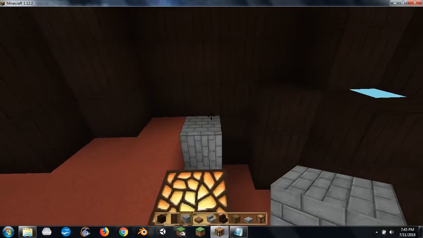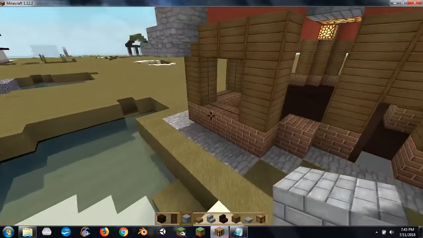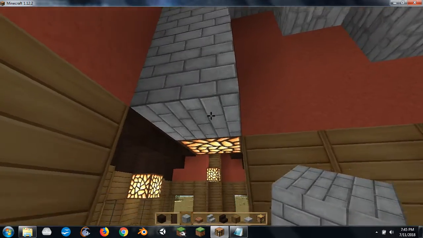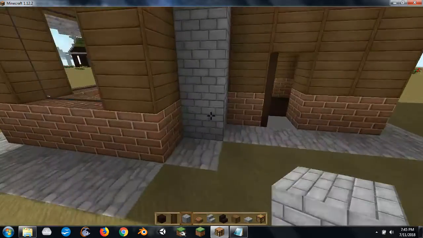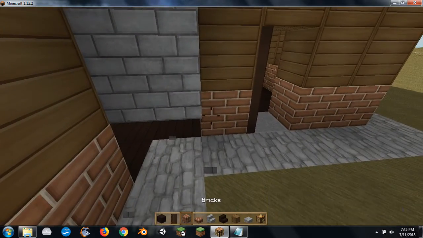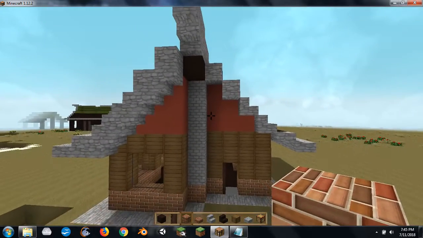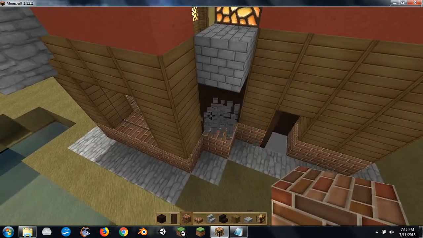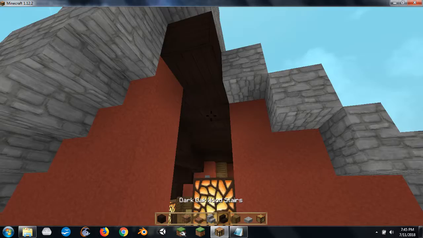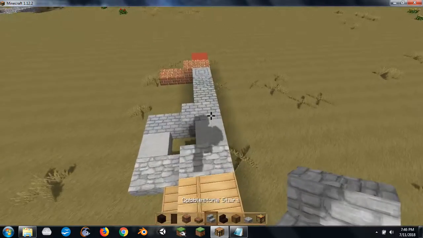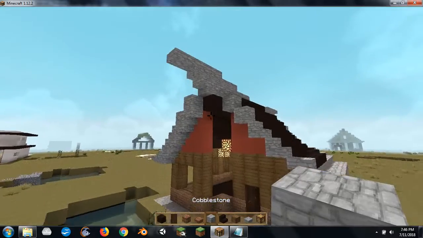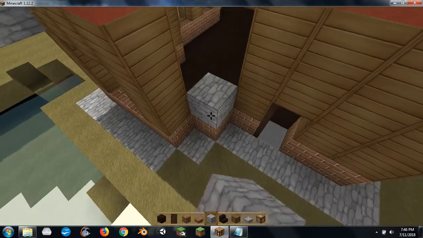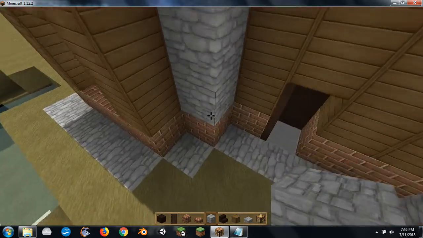Excuse me while I delete this unwanted specimen. We can either leave the wall all the way around the same. That looks weird, if you were to ask me. Maybe cobblestone. I don't know. Just because I've got this single solid wall here, and why not make it into some sort of a feature wall? I mean, why does all the supports have to be the exact same texture? There's no rule that says that that's the case.